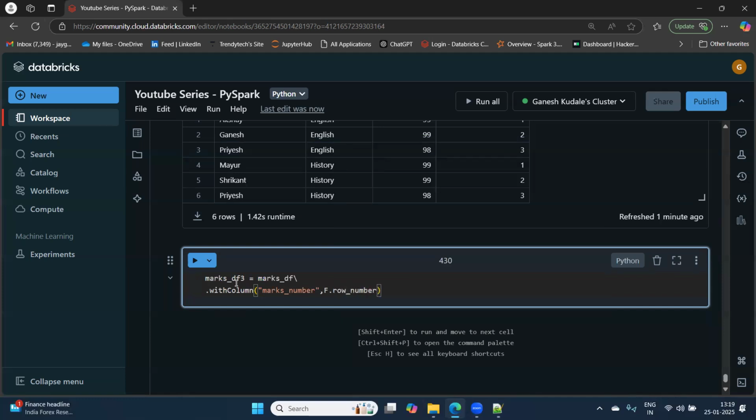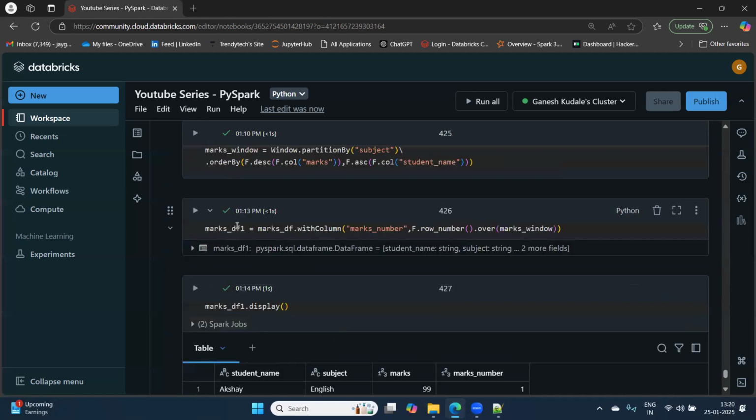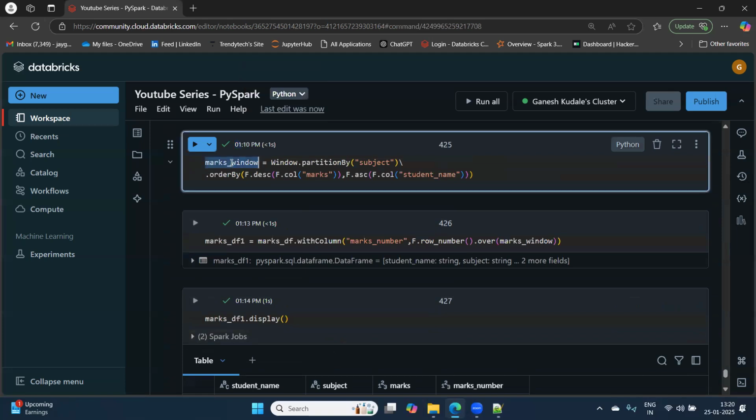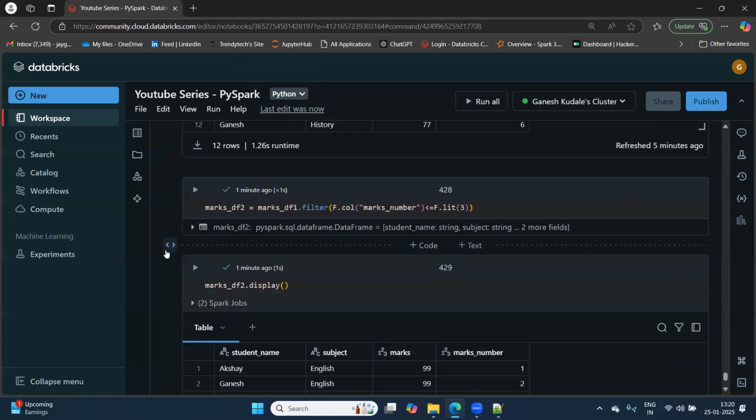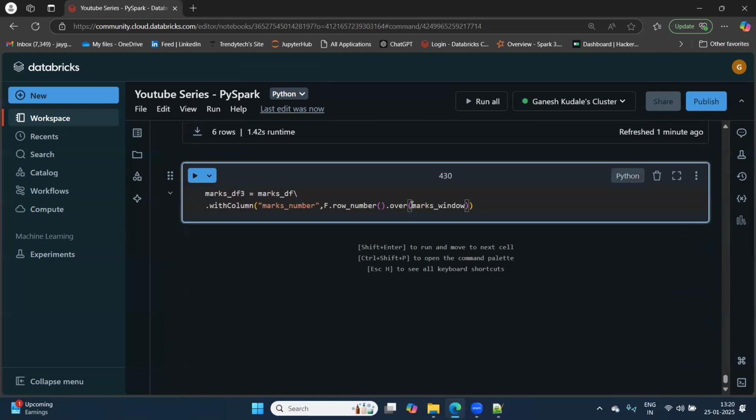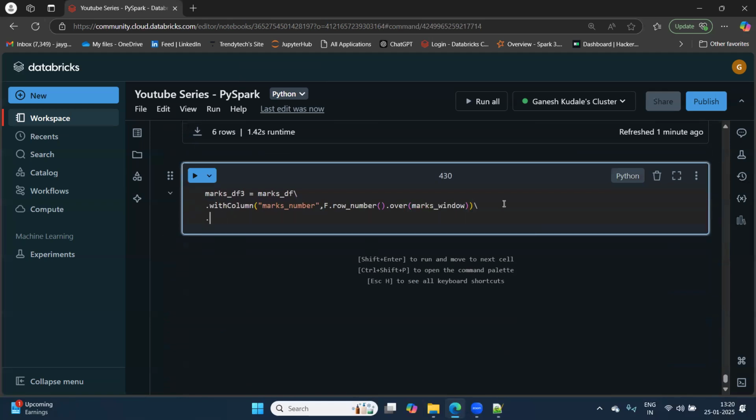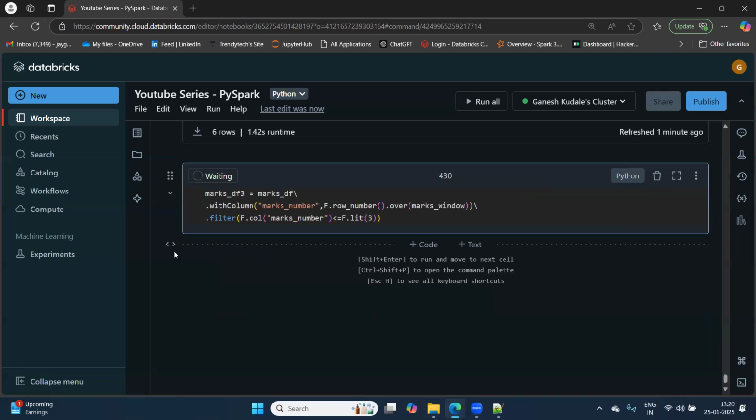Row number, okay, row number based on, sorry, dot over, what is my window name? Mark window. Okay, over mark window, right? And then what I have to do? I have to filter. Filter based on which column? Mark number, okay, less than or equal to f dot lit 3, right? Let me run this.